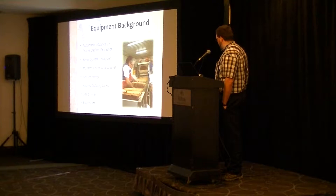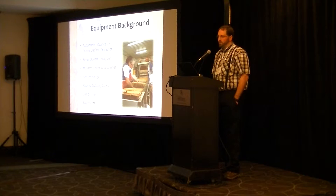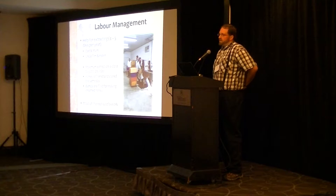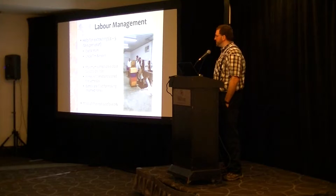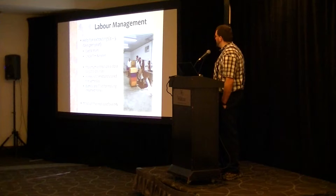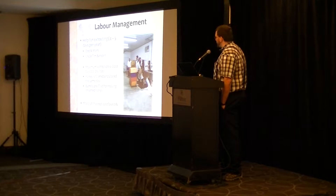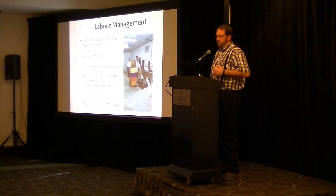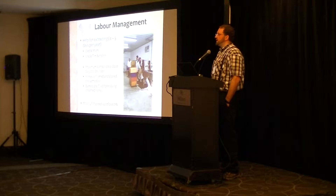In the back here you have my father feeding the uncapper, and this is my aunt Helen — she's also part of the extracting crew. In terms of labor, I was able to fit it all onto one page. Typically we only get extra help for extracting, so we have that happening four or five days in a year. I have my dad, my uncle Tim, my mom Betty, and her sister Helen — they help with the extracting days. Most of the other work I do by myself. We extract around a maximum of 5,000 pounds a day, filter it and store it away the same day. But the last two years we've been starting to fill drums because we find it easier to liquefy the honey in the drums and pump and move it around when we're doing creaming.